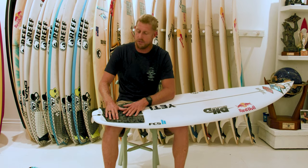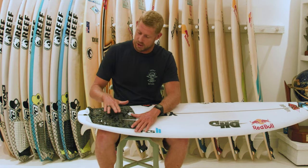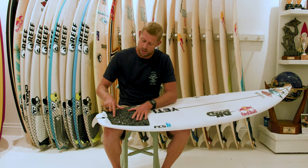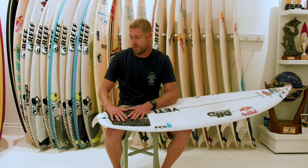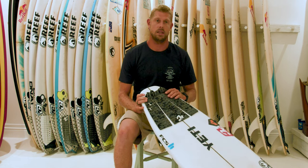There are a few different elements that help lock your foot in when you're racing down the line. Your foot's sort of up here, but when you go into a turn I lift up, go over the arch bar, and lock my foot right in there. It locks into these little grooves here with the thermo light underneath. The arch of your foot sits right where the arch bar is — the arch bar slightly gets bigger as it comes out the back, so your foot can just lock straight into that kick tail. That little groove and the thermo light idea came from Idolo's pad, actually — I borrowed his pad, threw it on one of my boards, and really liked the way it felt.